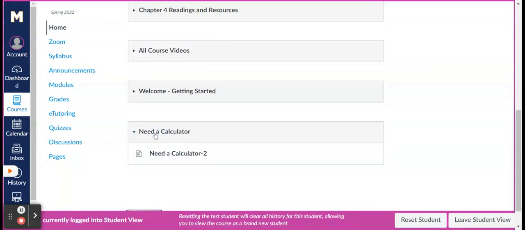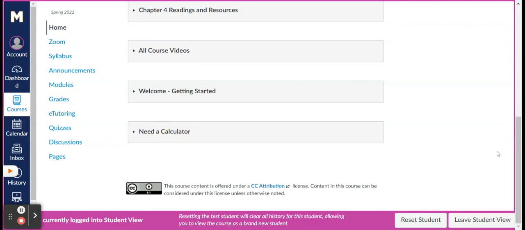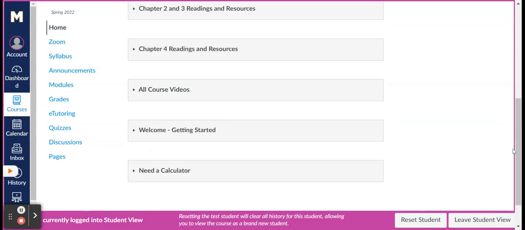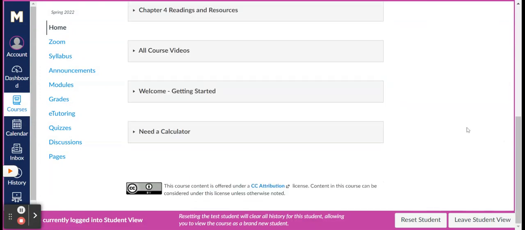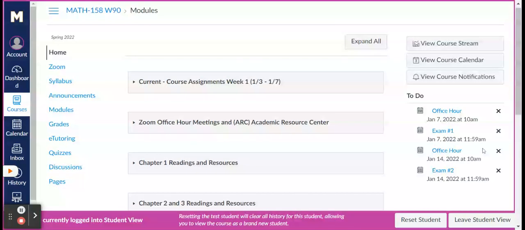Make sure you get your calculator. There's no way you're going to be successful in this course without a TI. TI meaning Texas Instruments, a graphing calculator. I'm not talking about that $5 calculator that your grandmother has, right? It's a graphing calculator, a TI. You can get one from the library. I've already talked about how you make an appointment, $20. It's imperative that you get that.